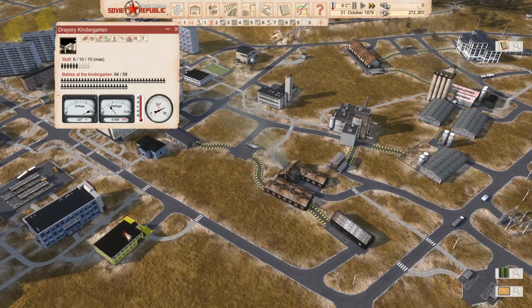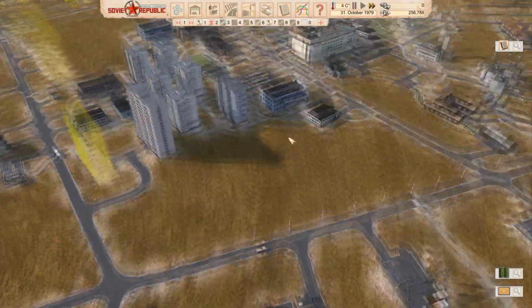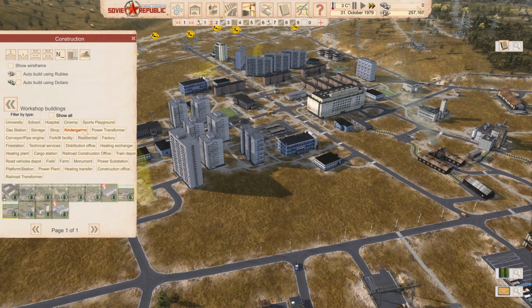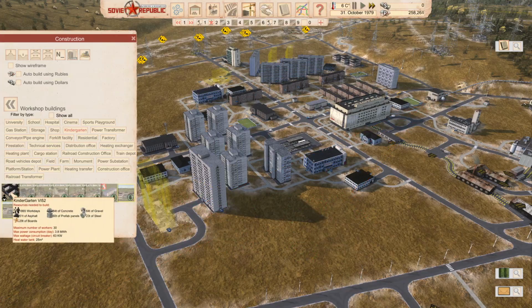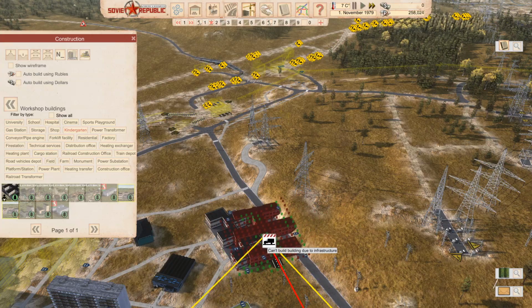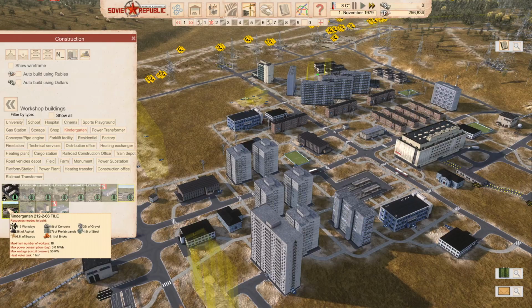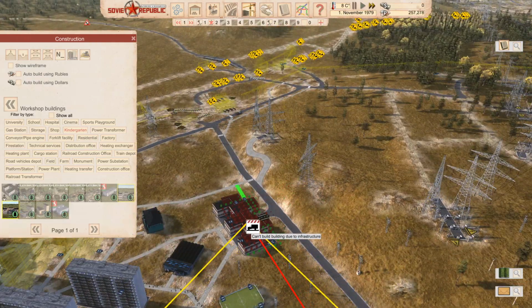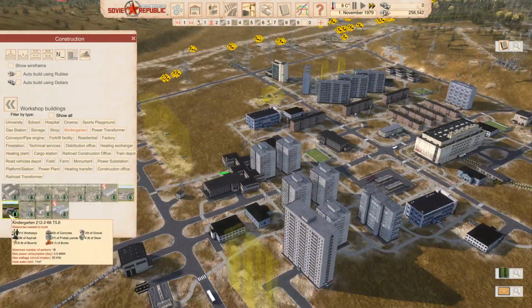This is crazy. I could put another fairly big kindergarten over here, like this one. Yeah, I think I will. Kindergarten. How big is this? Oh, that's the really super big one. This is the one, isn't it? How many staff is this? This has got 18.